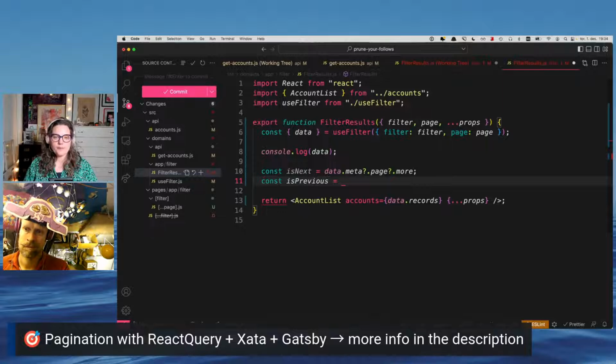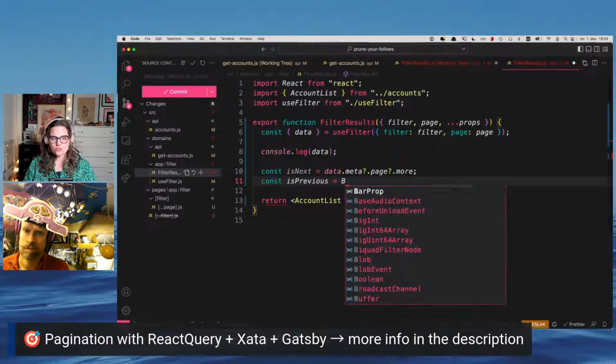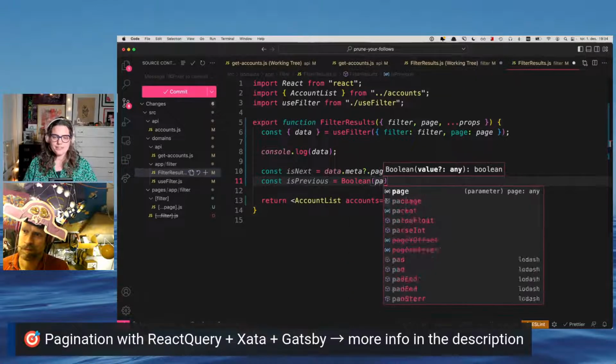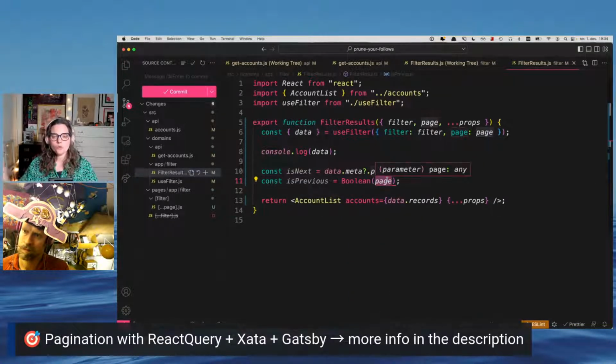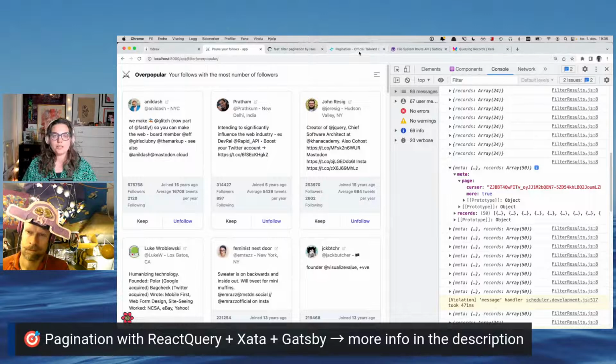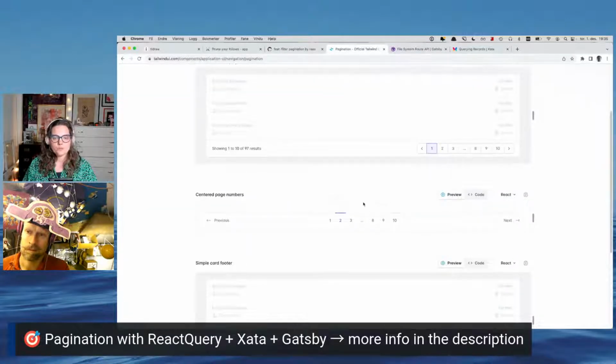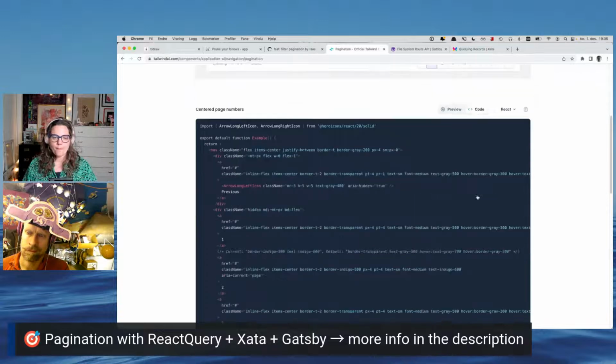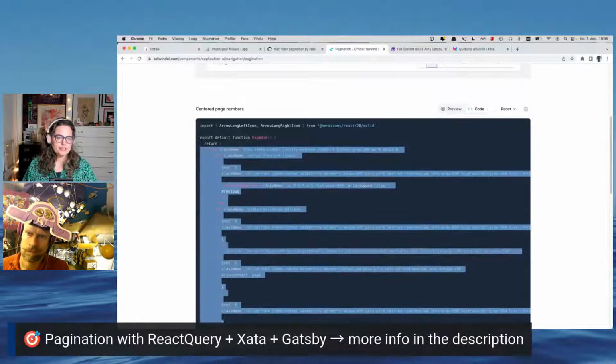If there is no page number, then we shouldn't be going further back. So isPrevious is only true if there is some information in page. If page is 1 or more, then there is some previous. So we'll create a little footer here to hold our next and previous. I guess I forgot to put that on our plan. But let's see, we can use one of these, maybe this one. So let me just copy paste this whole nav.